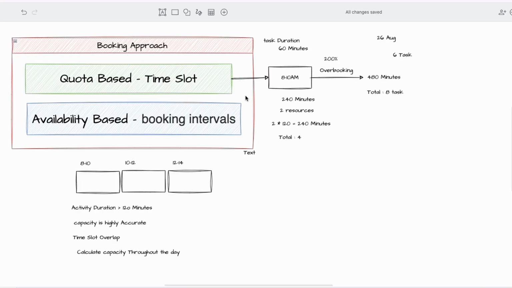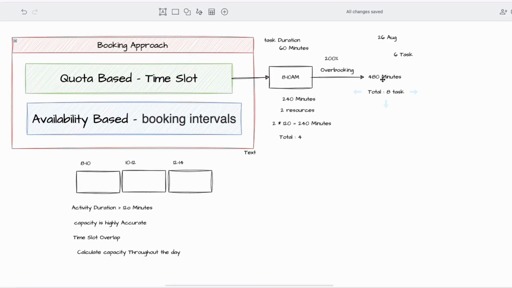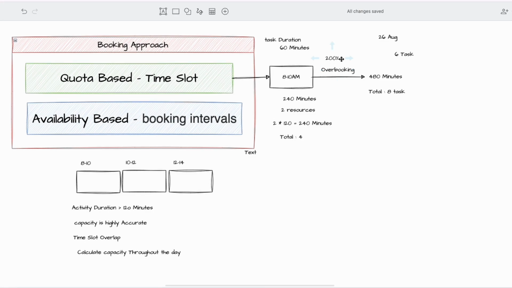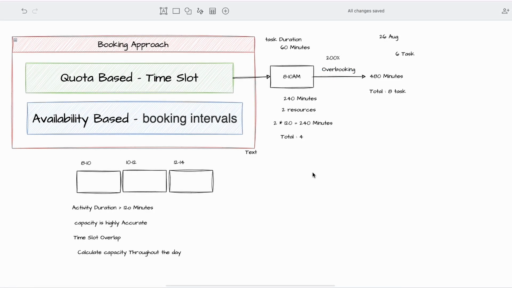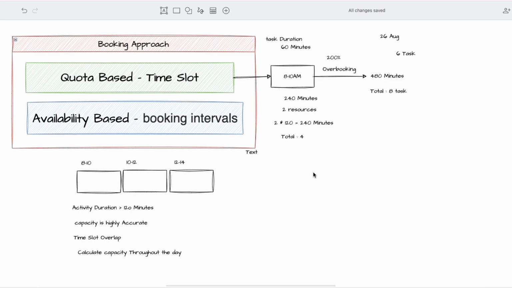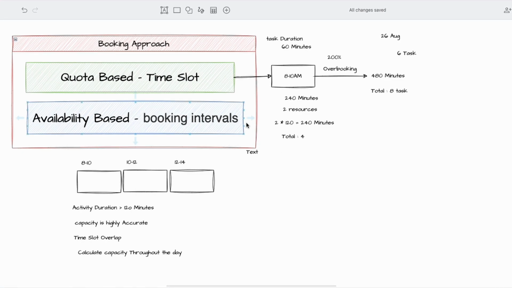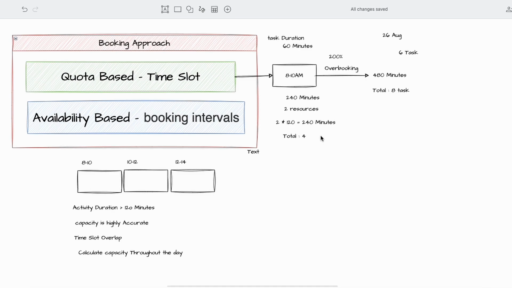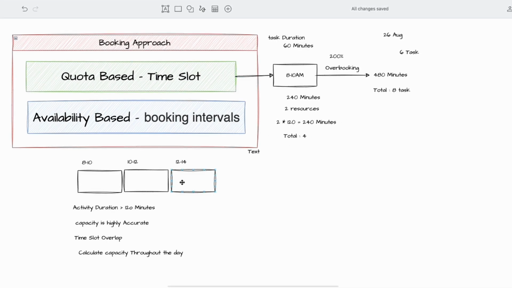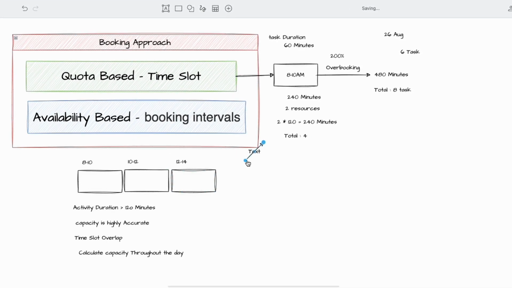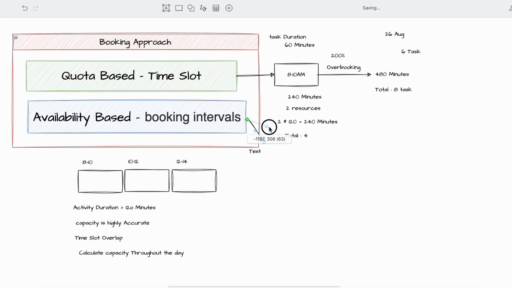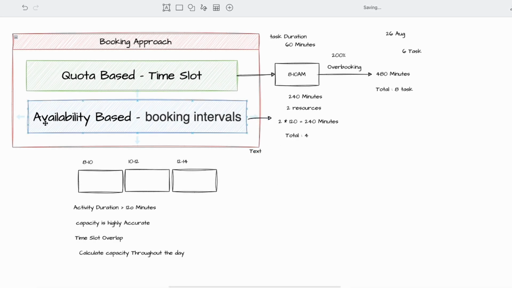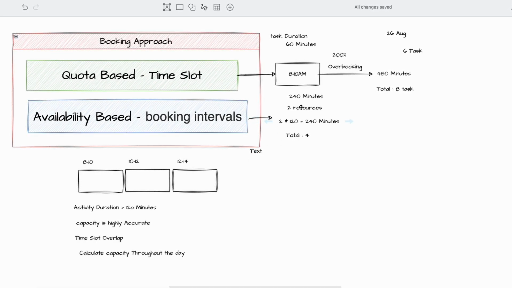Now suppose we don't want to go with overbooking or booking based on the quota. We want to stick to what my real capacity is. So my real capacity is 4 tasks. If you are going with your real capacity, then it is the availability-based approach. Whatever is available, I will go with that.